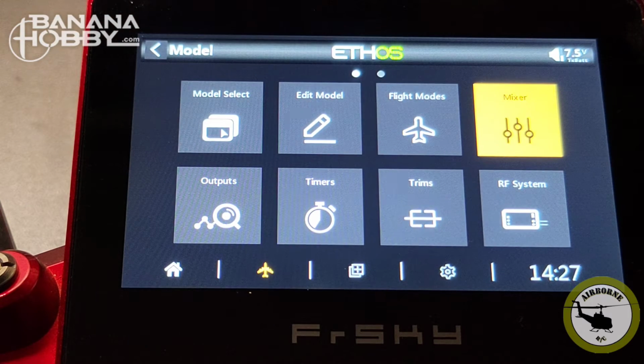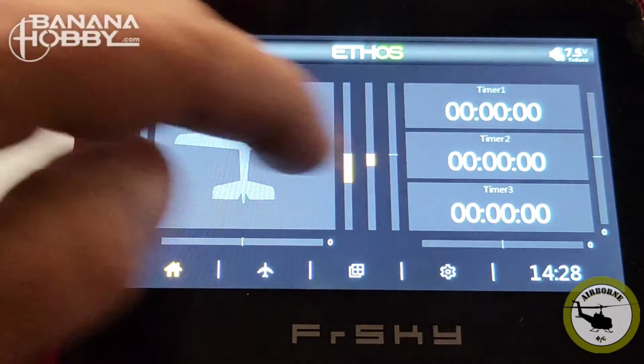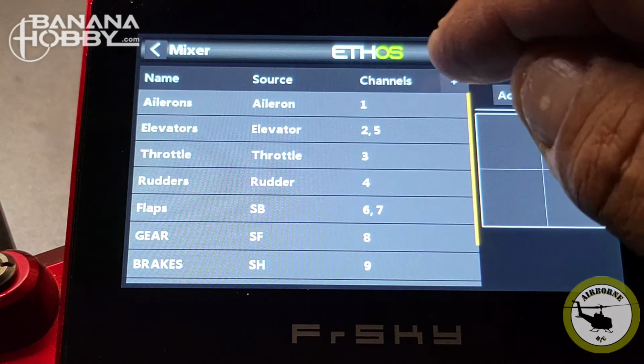Now, since we have a stabilized receiver, we're going to have to add in 2 extra channels. One is going to be for our gyro sensitivity, and the other switch is going to be to turn the gyro on and turn the gyro off. Now, to set up the gyro, the gain will be on channel 13. And the gyro on and off into your different flight modes will be on 14 almost all the time. So we will go to our airplane, and we're going to set up 2 mixes.